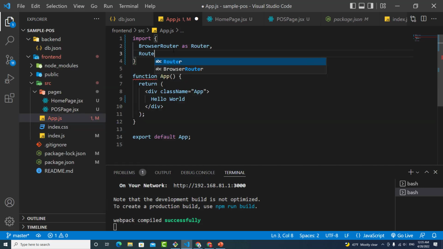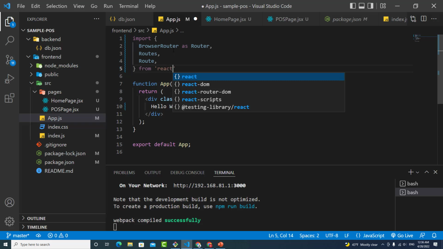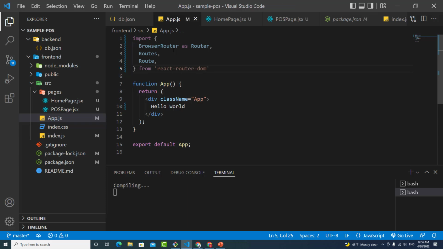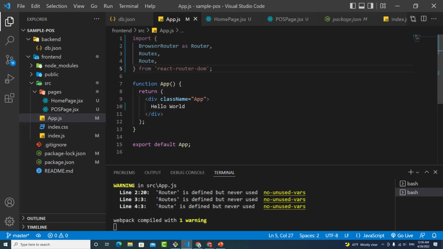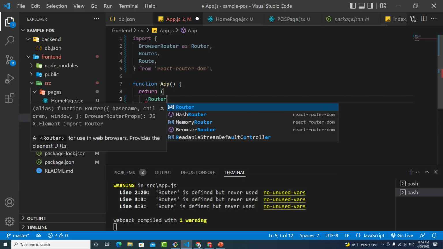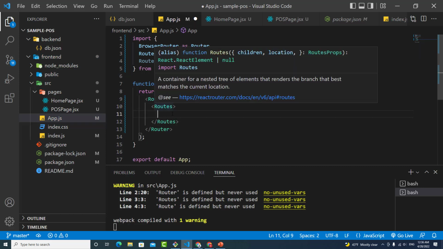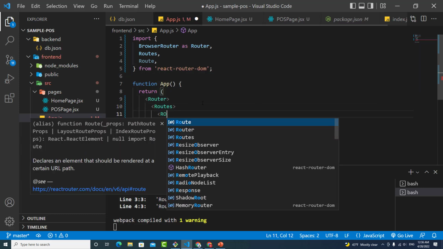Then we are going to import Routes and Route. Okay, import is from react-router-dom. And then we are going to use this component over here. So just remove this one and put Router. Next just put Routes. So inside Routes, we have a Route for each page.